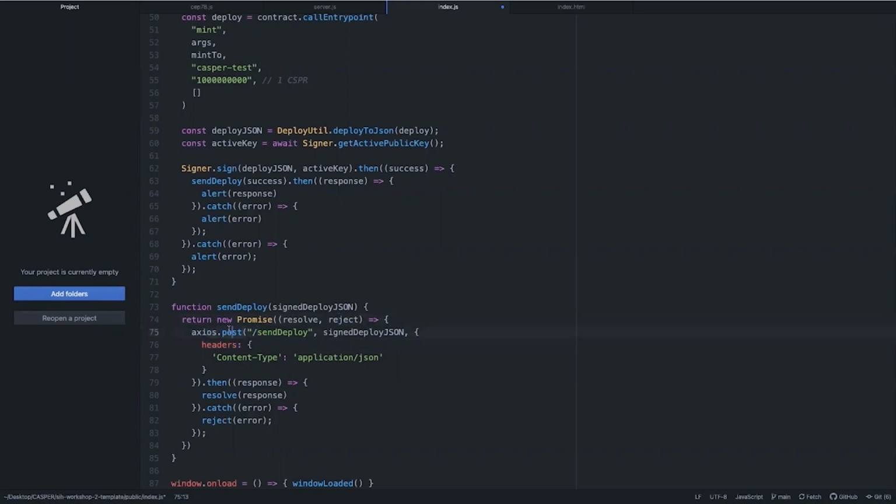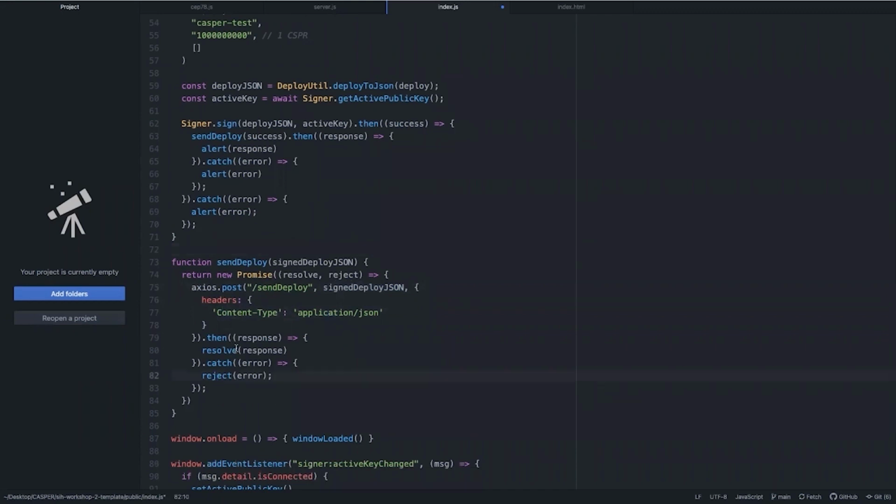So we're going to use a post request, and we're going to call the sendDeploy endpoint, which we will set up in our server.js here in a minute, and pass in our sendDeploy JSON as the data, the body. And then the headers, we'll say content type is application JSON because we are passing in JSON. And then we'll resolve to a response and reject with an error. And then when we do resolve, as you can see here, it's going to alert with our response. And it's going to alert on the main screen on the front end.